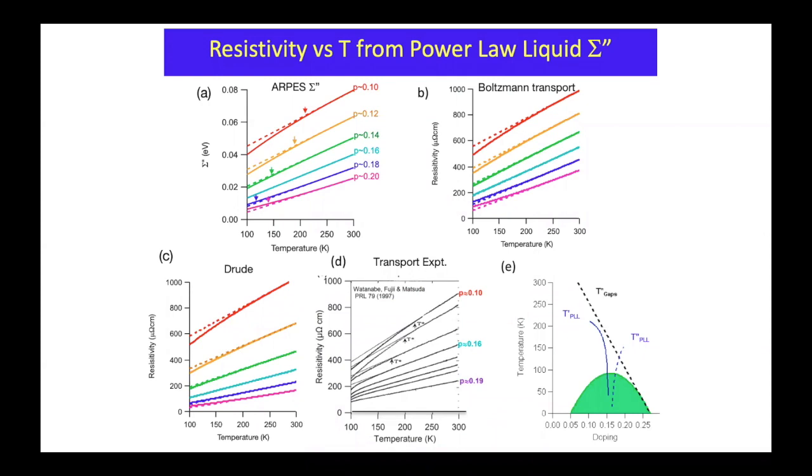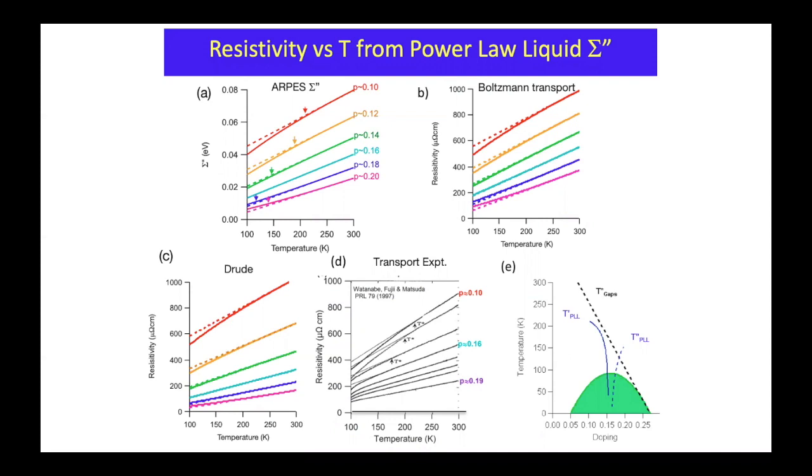I can plot versus temperature. And here, sigma double prime at omega equals 0. And here's the family I get from overdoped to near optimal, because optimal is fully linear, and then underdoped. And with these, and then we also measure velocities and whatnot around the Fermi surface, we can calculate the resistivity using a certain number of approximations, either a Boltzmann-type model or a Drude-type model, and see the calculated resistivity from the ARPES, and this is measured resistivity.